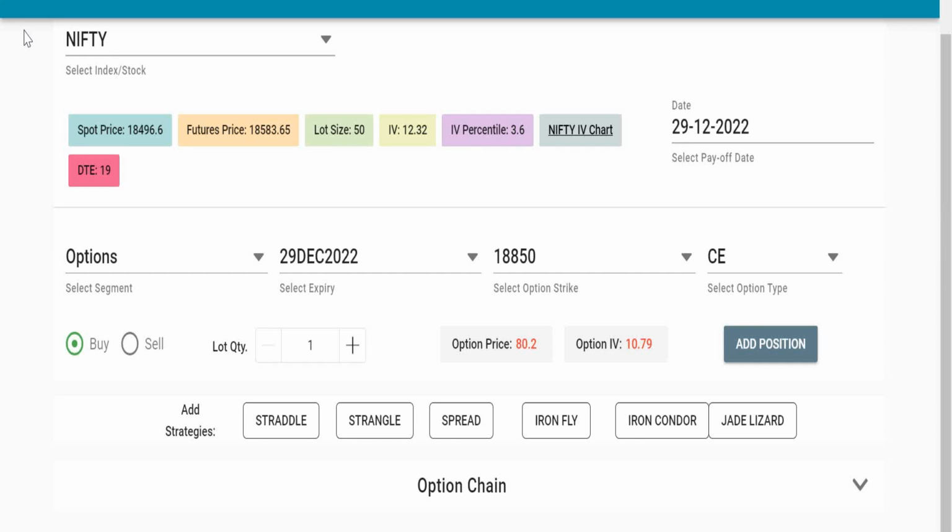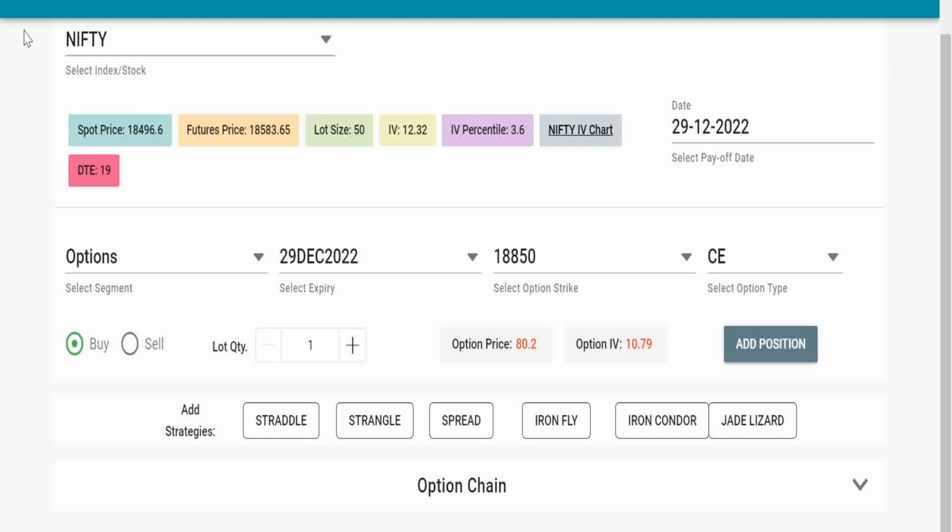This series of videos is specially created to discuss option selling strategies. In this video, we are going to see an option selling strategy which is mostly used when the market is sideways. When you think a stock or an index is going to stay sideways or within a range, then you can use this strategy. Let's see how to apply this strategy, the reason behind it, and how the payoff graph of this strategy will look.